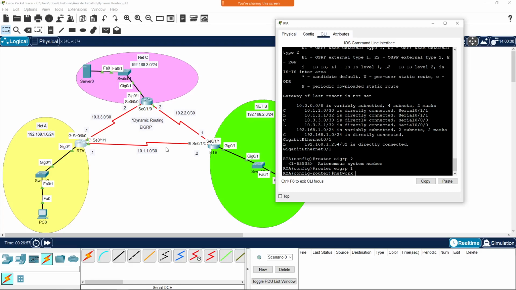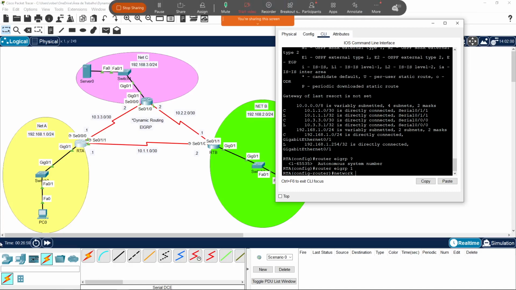I need to type the networks that I'm connected to. Okay. So in my router A, I have 3 directly connected networks. I want to share information about all of them, so that all the other routers will receive this information from our router A.